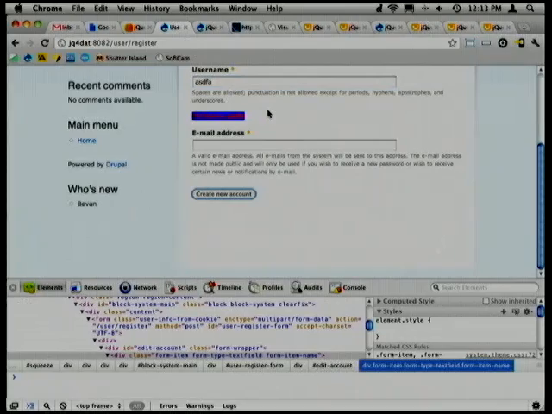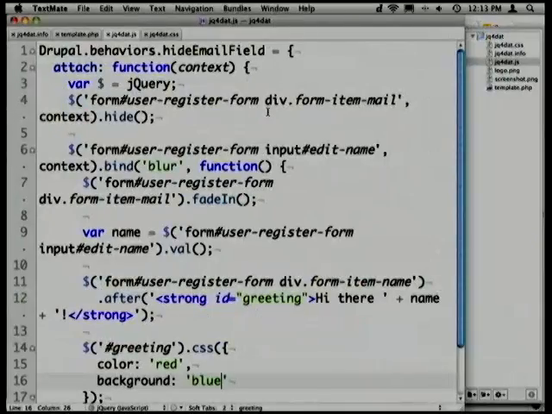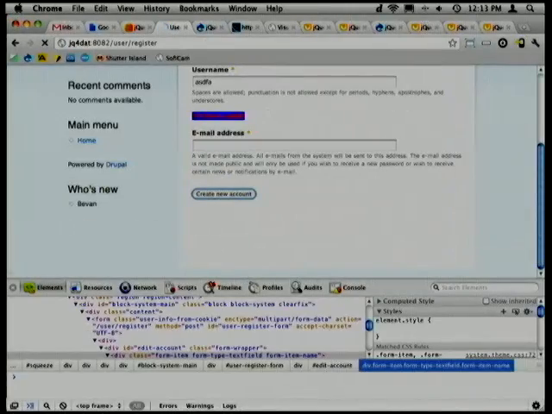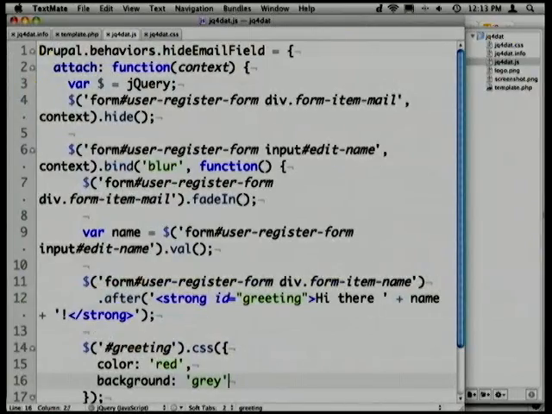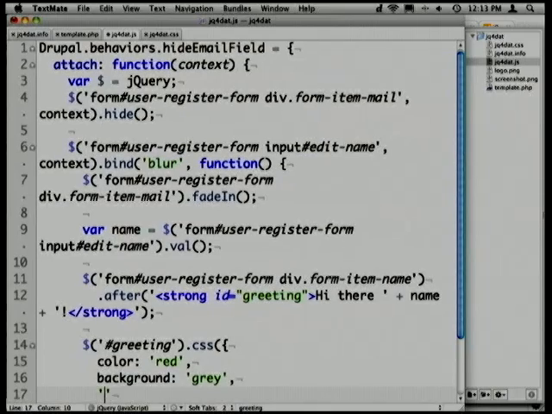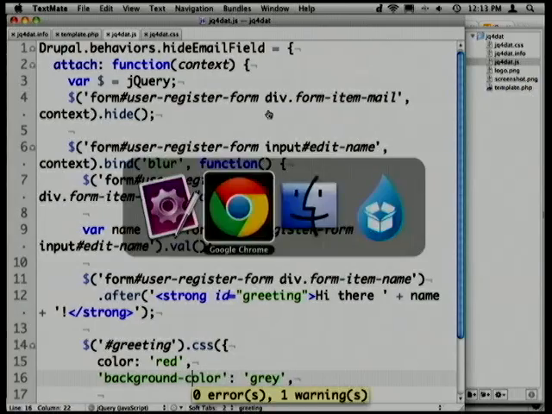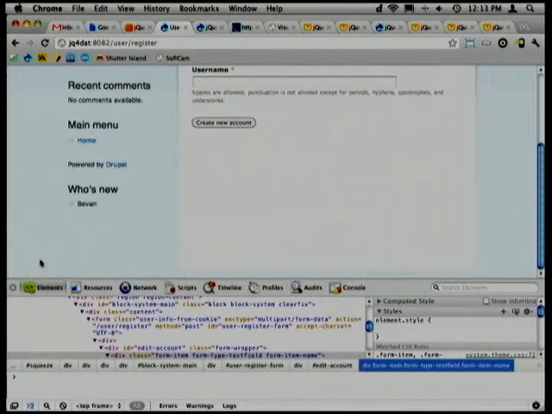Yep. It's uglier than I thought, actually. And you can use any CSS property in there. If you need to set a property which has a dash in it, I think the way to do it is like that, or you can also probably do it like that. Let's just test that. Yeah.